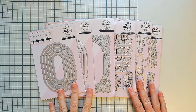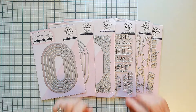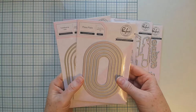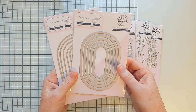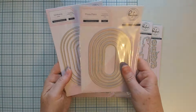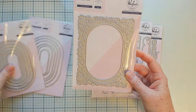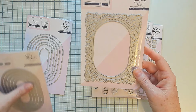The final set of products includes quite a few press plates, although one does have a coordinating stamp set as well. First we have our Nested Elongated Ovals — our next shape in our nested series — turned into press plates which can be used for both hot foiling and the Better Press letterpress system, along with coordinating dies. We also have a lovely new Dainty Floral Frame press plate that coordinates with the nested elongated ovals die if you want to cut out the middle.